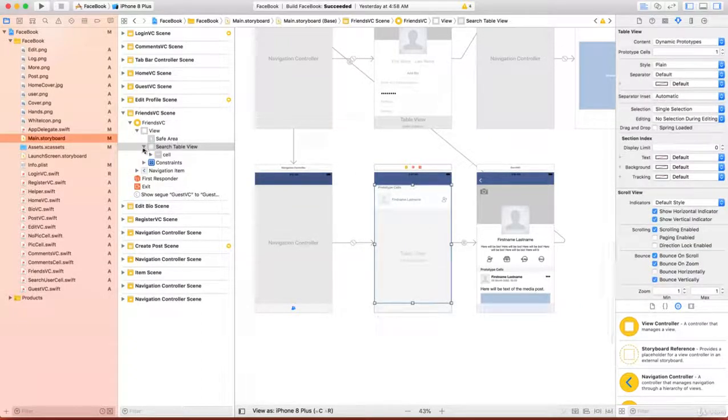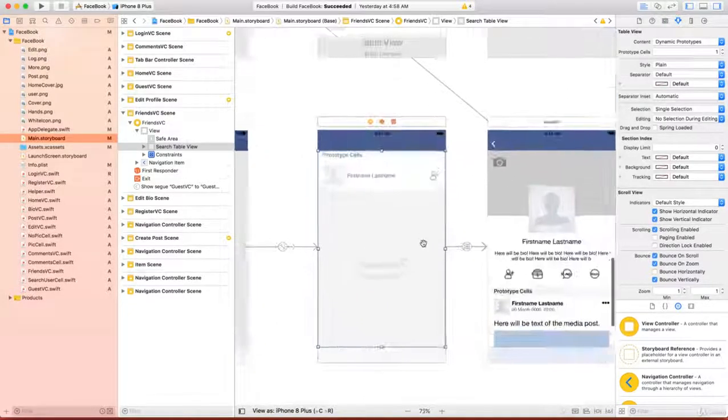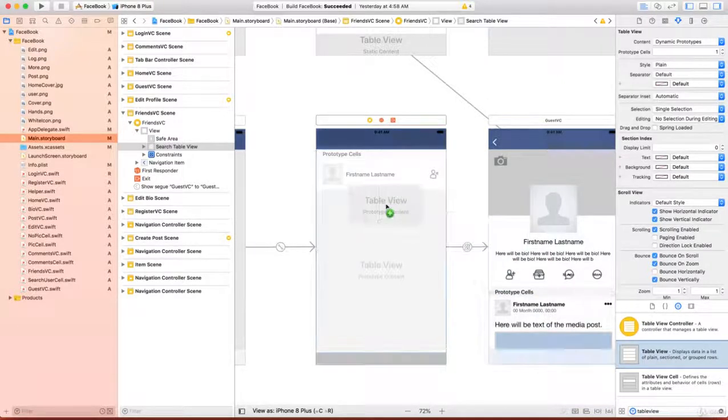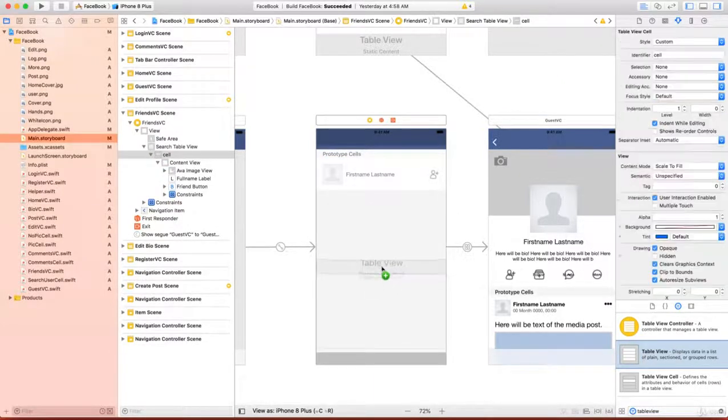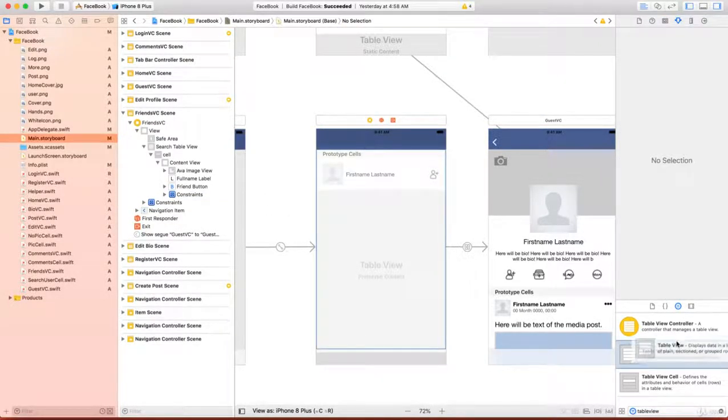As you see, that is the search table view controller, which is by default hidden. That's why it's showing with a little bit of opacity. Okay, so we'll search now for another table view object, just a table view object. Just simply drag this object and release it right over here. Do not put it inside the cell, just release it right here in the middle. Okay, so we have, one more time, just drag it.